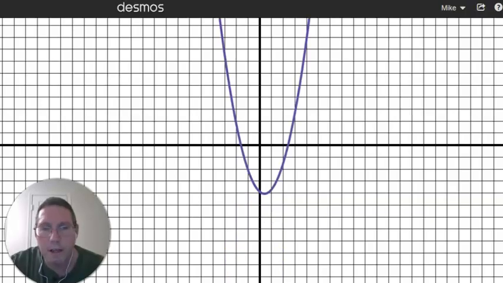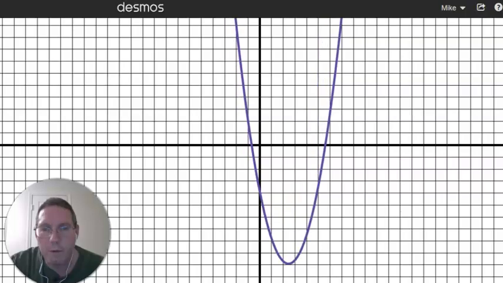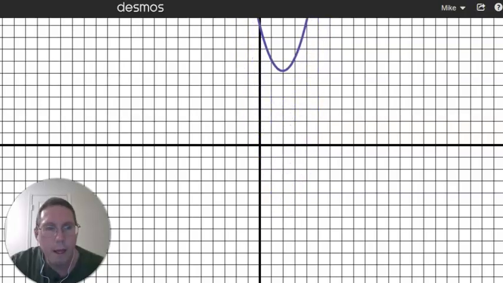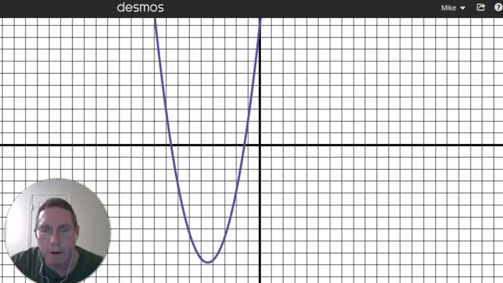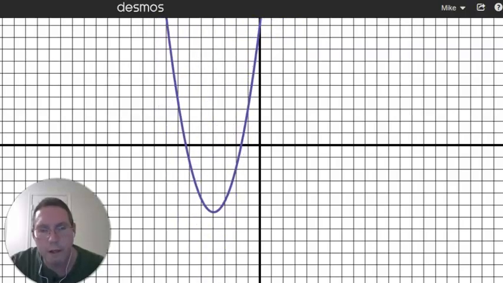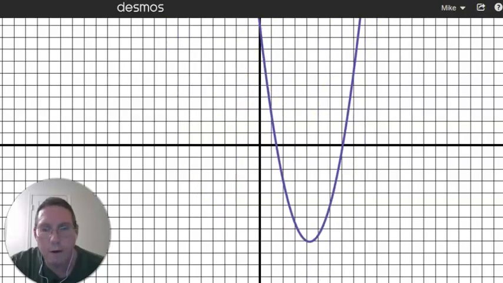And let me show you some varying appearances. It can move all around the coordinate plane like this, okay? It can be on the left, it can be on the right, okay? It can move up, it can move down. So let's say we moved it up, and then we move this, and it could be over here, or it could be over here. So it can move all over. These are called translations, and we're gonna learn all about that in a couple weeks, okay? But I wanted you to have a picture of what a quadratic graph looks like, okay?